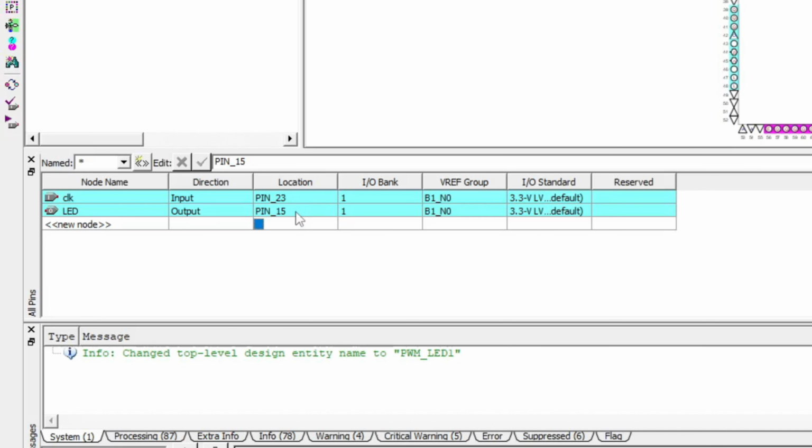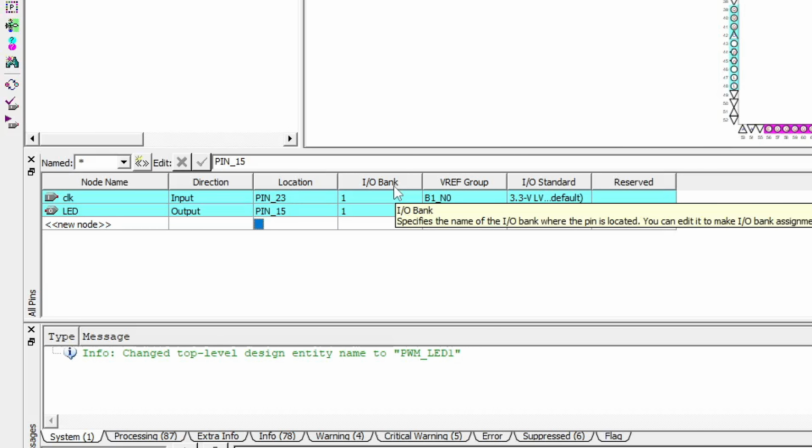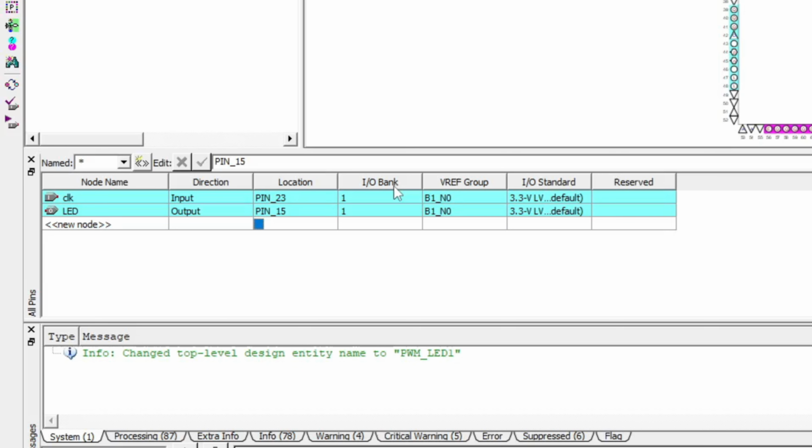Remember, you need to mention these input output pins based on your FPGA board, right? The next thing is the input output bank. This is because our FPGA device has many banks, and each bank has its own individual power source. These banks can be isolated from each other and can be served by different voltage levels.